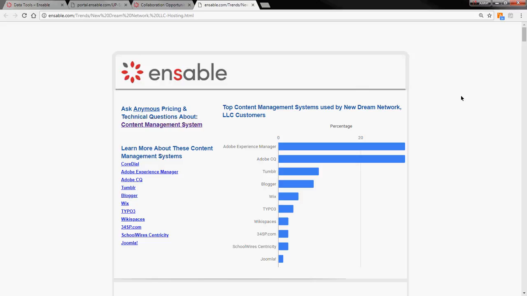This is really the purpose of today's call, to introduce this new report and explain what this is and how to interpret the data here. This is customers. This is understanding what customers who use this particular data center, which is New Dream Network data centers, and what types of applications they use, what types of companies they are, and so forth. We'll go through this quickly. This is the content management system that they're most likely to use.